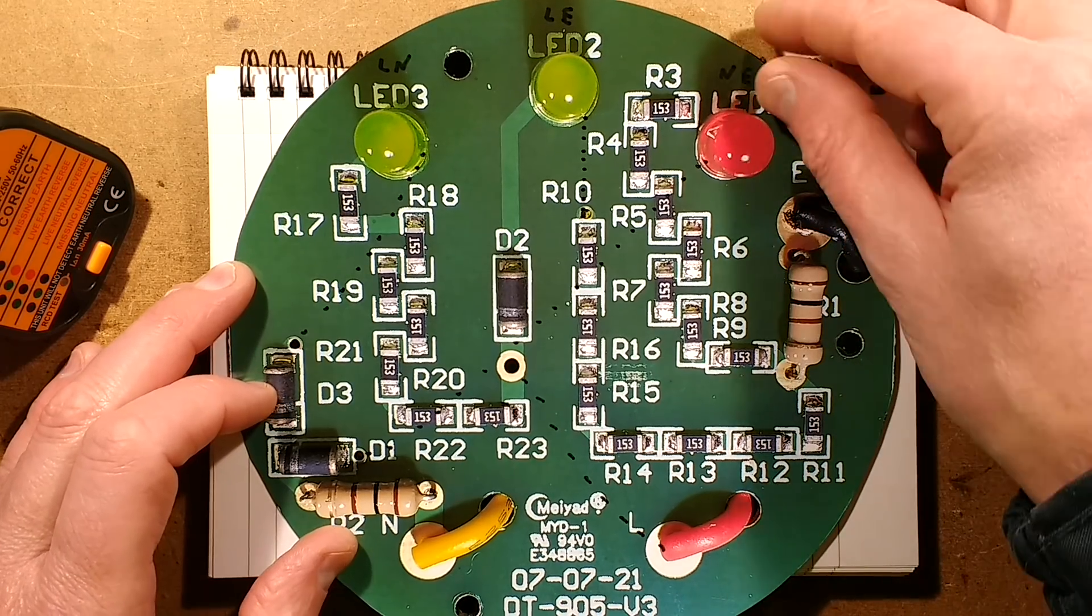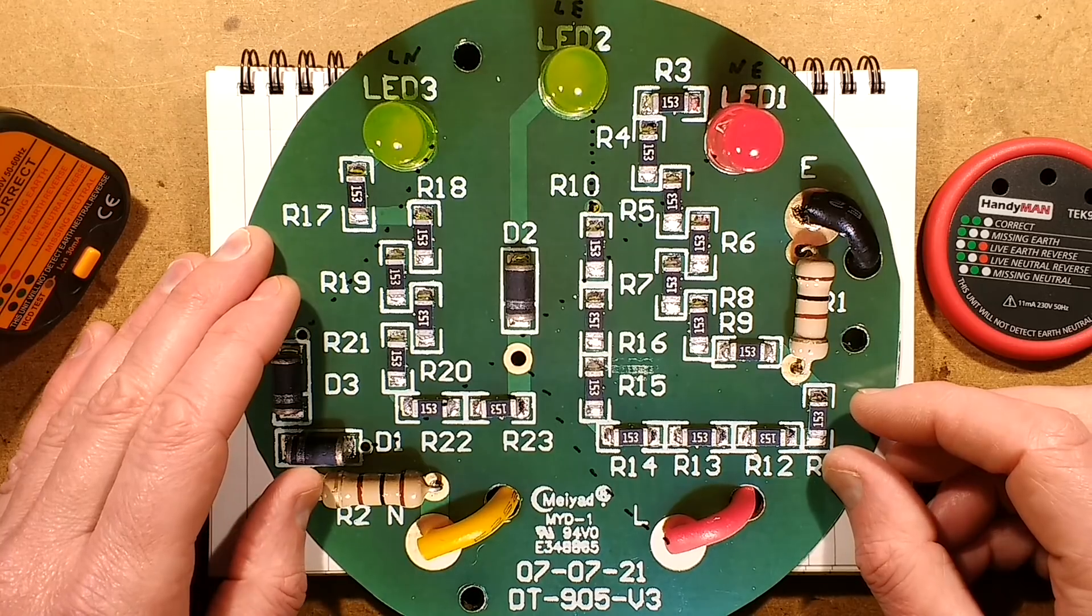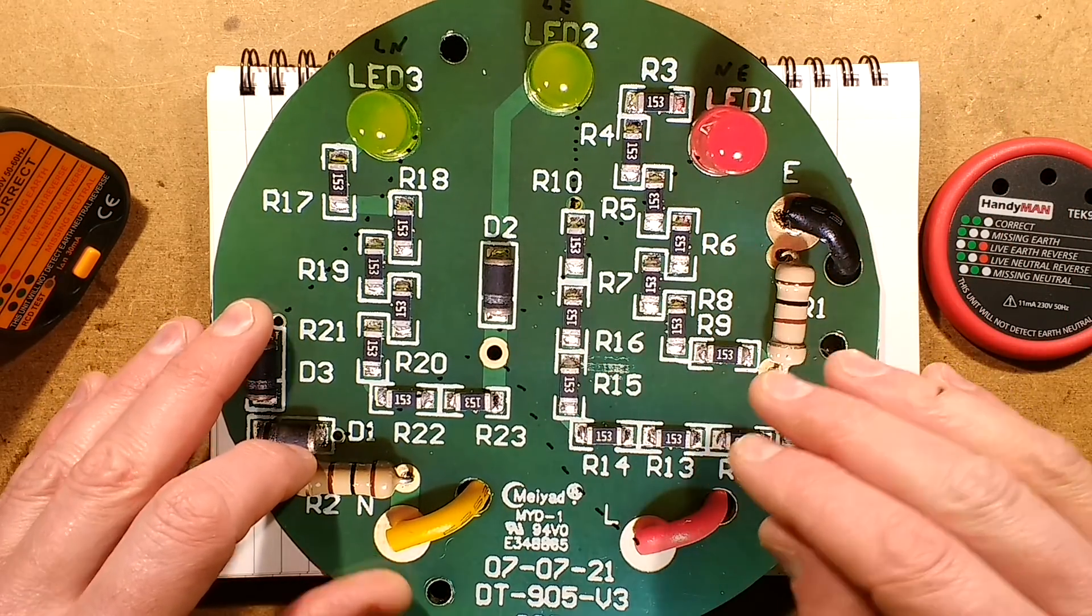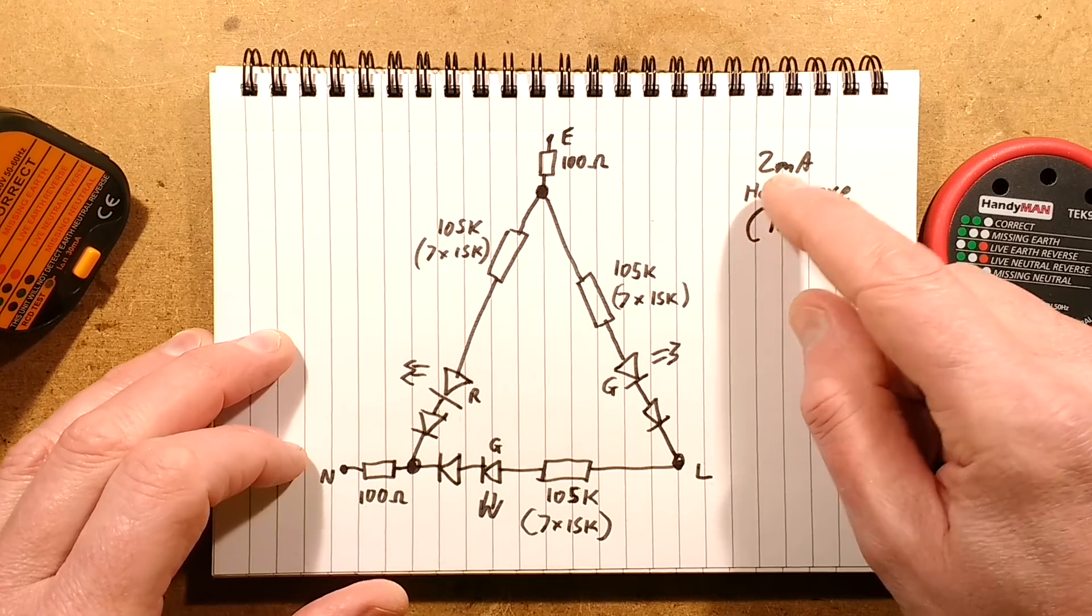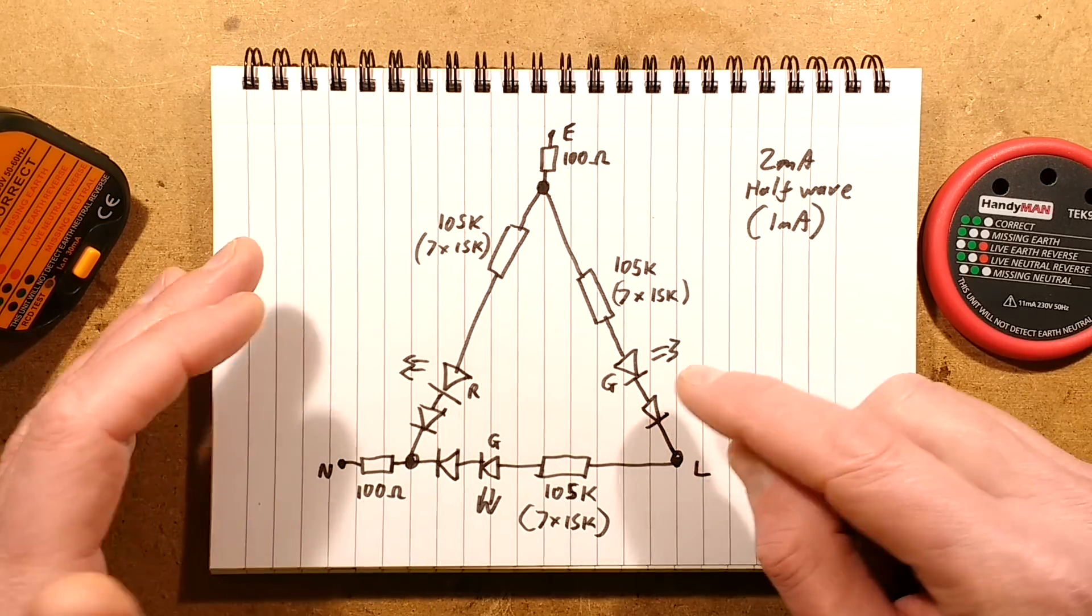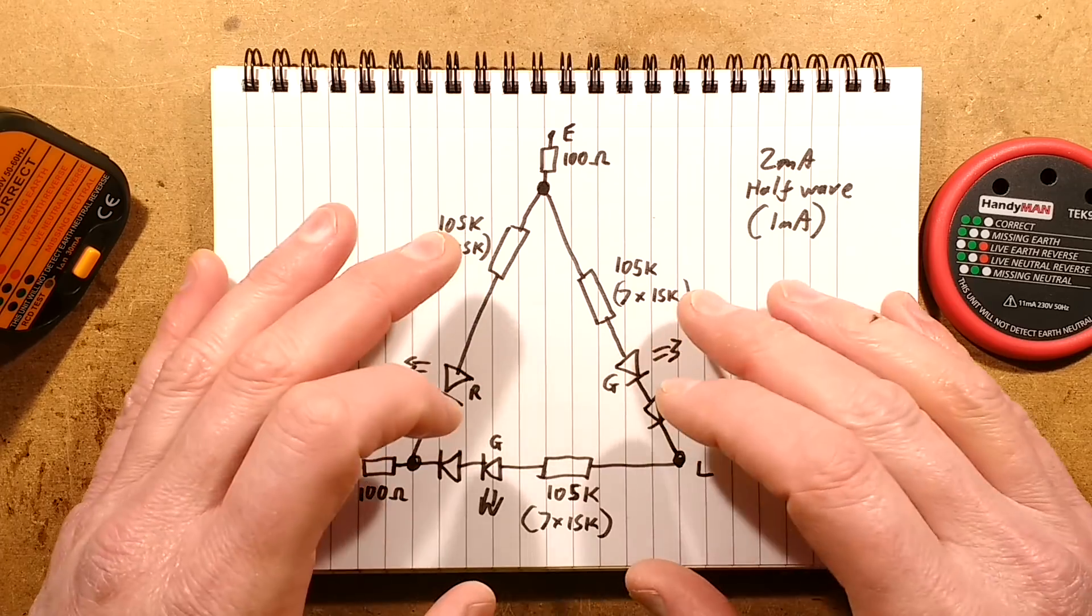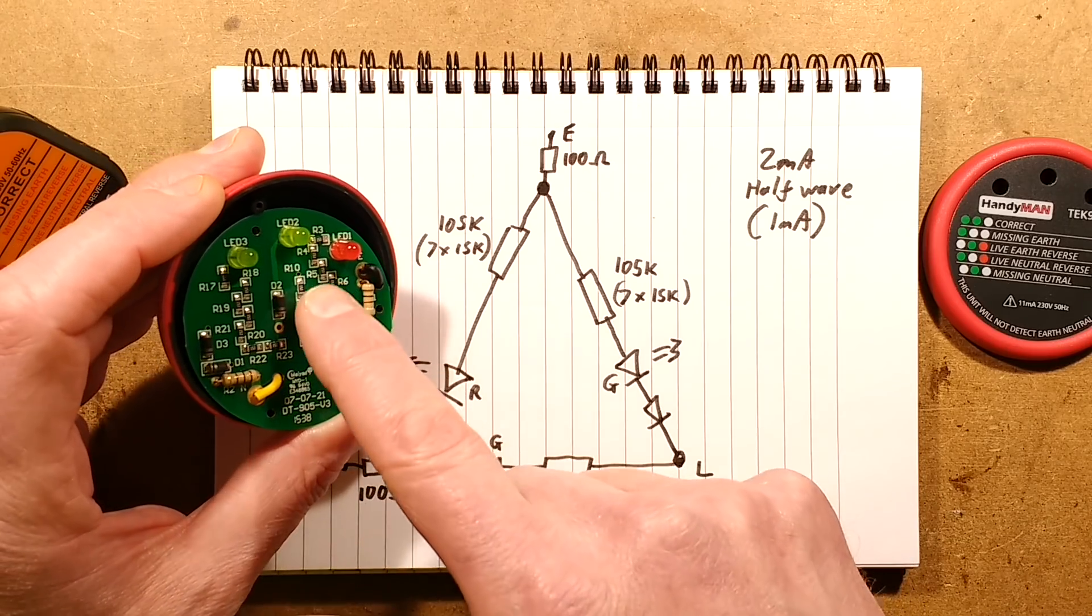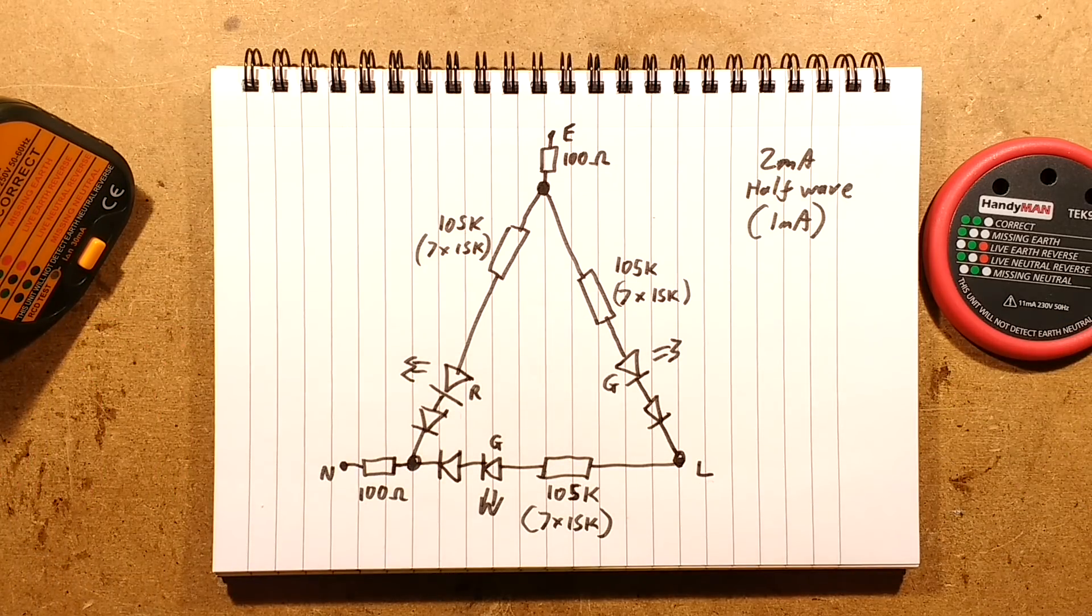Fundamentally it's exactly the same. These resistor arrays here are basically seven 15k resistors in series to make up about 105k, which means dissipation is spread really well over those resistors. The LEDs are being run with those resistors in series, half wave, 2mA if it was continuous DC current, but because it's half wave AC they're running about 1mA which is absolutely fine. The dissipation of these resistors is spread across them. The temperature rise when it's running, if you leave it plugged in continually, these only get to about 10 or 15 degrees Celsius above ambient. You could leave that in 24/7 if you want because it's not being stressed.